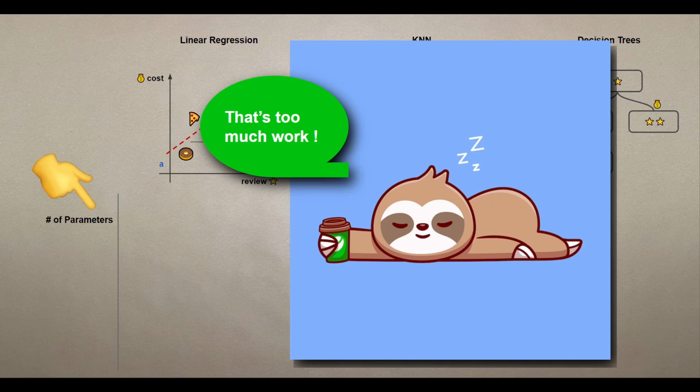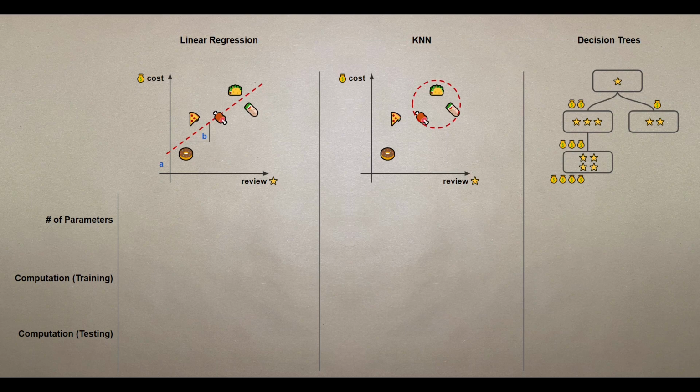To apply this definition of laziness to the machine learning algorithms, I'll focus on the following criteria. 1. The number of parameters it needs to estimate during the learning process or the training process. 2. A comparison between the computational efficiency needed during the training phase and the computational efficiency needed during the testing phase. The laziest algorithm would put minimal effort during the training stage, postponing all the work to the testing stage, and estimating the fewest parameters possible.